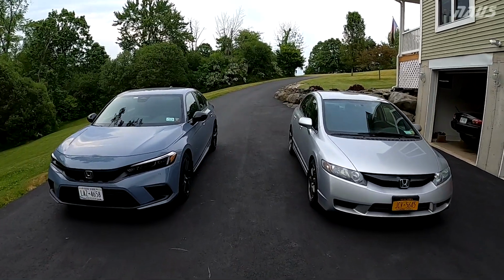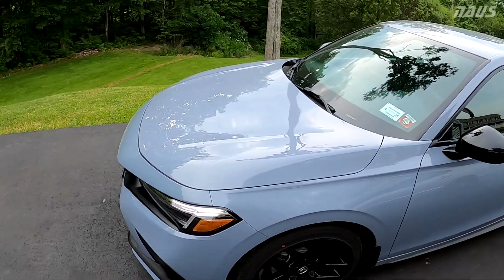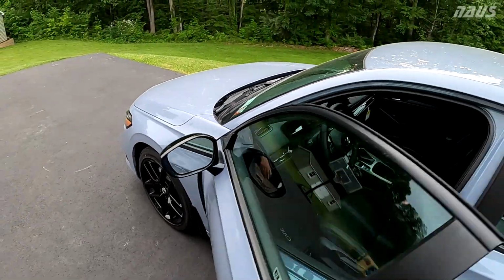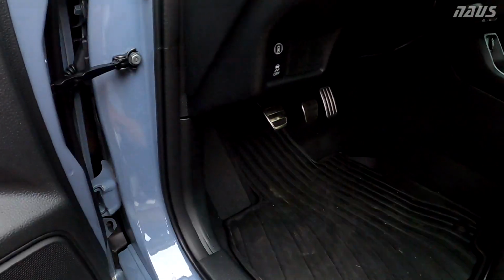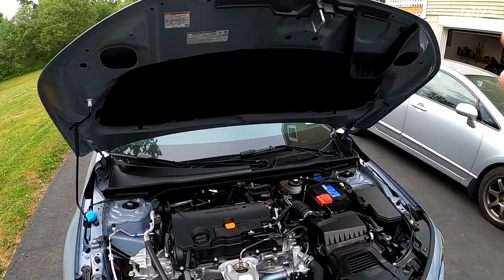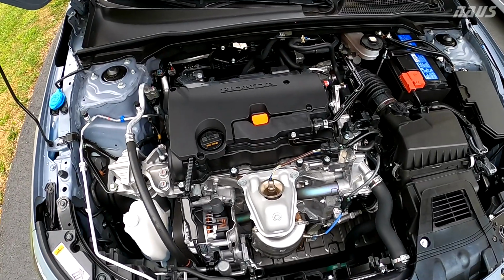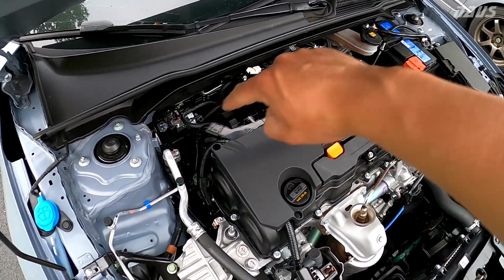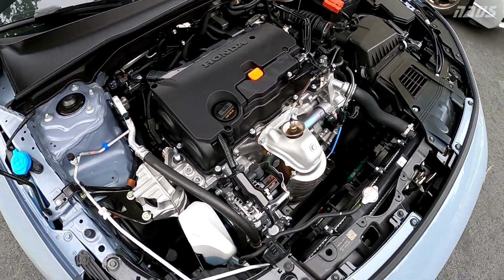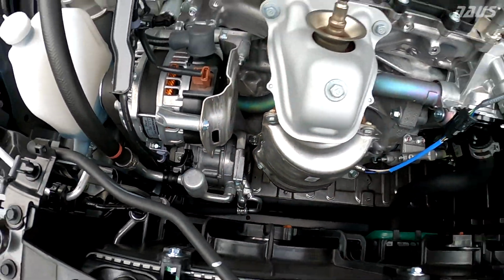Another interesting comment about these cars is the hood's so much shorter. The one thing I'll say that's an advantage with the hood being longer is you have a lot more access to the engine to look at components, to replace things, to do oil changes. So this new Civic has a much larger hood. However, it's aluminum, so it almost feels lighter than the other car. I wanted to point that out, but it's much more maintenance friendly. In this car, I can reach the fuel injectors and see the full intake manifold in front of this front cowl without a problem. The alternator is super easy to change, and I can even get down to the AC compressor without a problem.